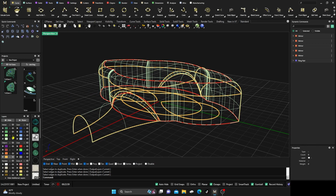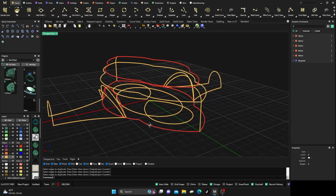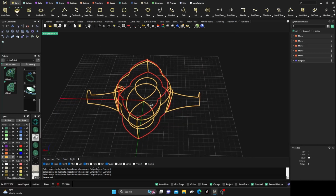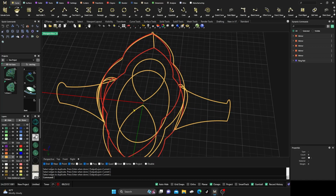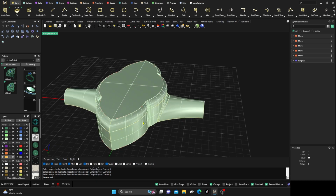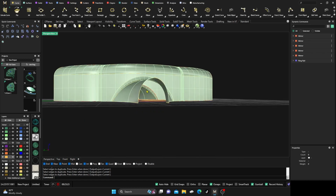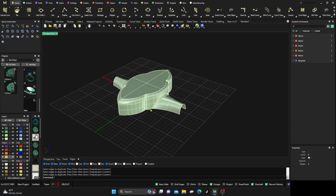If I turn off my surface, you can see that we just have all the curves out there. We'll be using this later on toward the very end, but we need to get it ready to get the shape of everything, right? So this is kind of what we have right now, just laid out flat. We have this surface here, this one, and this one, and we have a nice little flow going in there. All right, so we'll go ahead and pause here, and then we'll come back and get going on the rest of it.